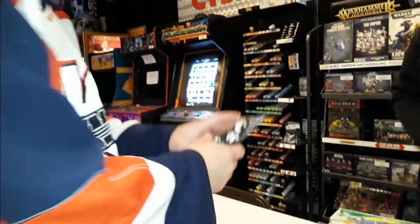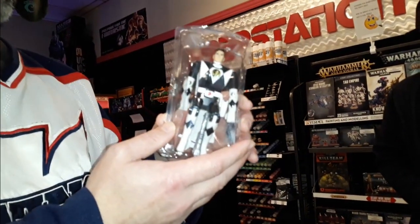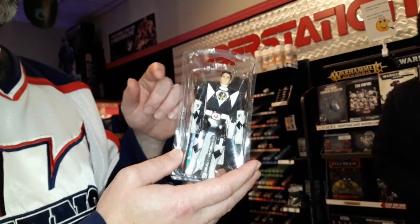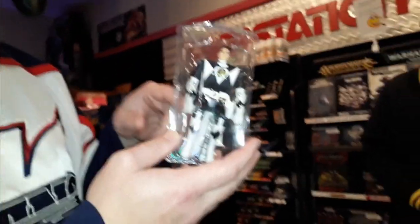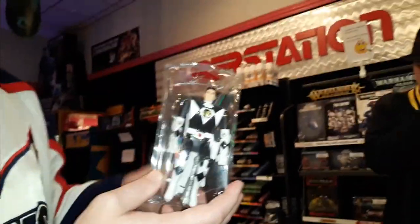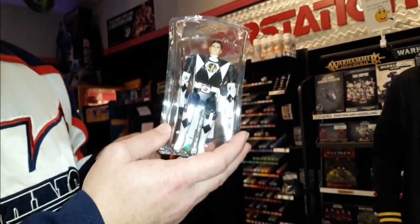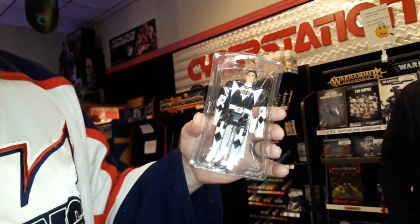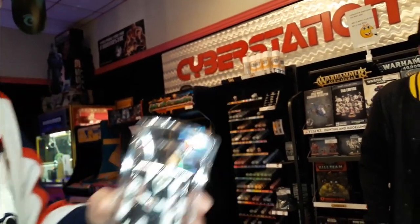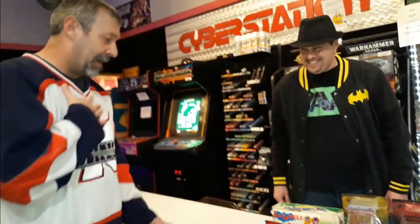Alright, then we get into some of these millennials. They'll know what this is. So this is the 1993 Adam. Adam replaced, I don't remember which Power Ranger it was, but this toy only came out at the very end of the toy line, which makes it extremely rare. I do believe it's the rarest flip head Power Ranger out there, and this retails anywhere from $80 to $150. It's probably going to date me, Dan, but I remember when the flip heads came out years ago. Yes. That wasn't my timeline, which gets into my timeline.